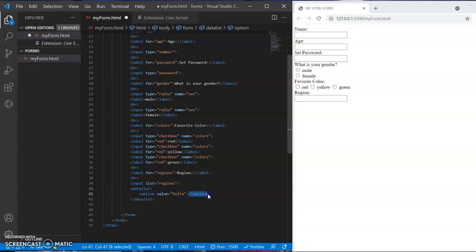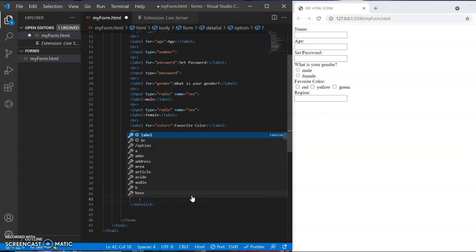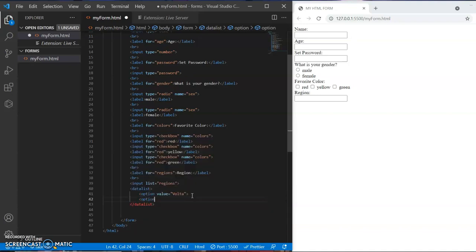Okay, so we have Volta, then we have option, then the value will be northern.